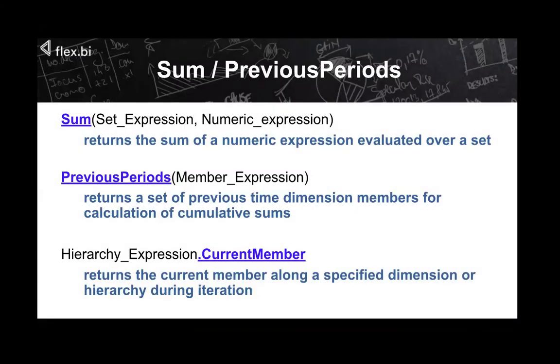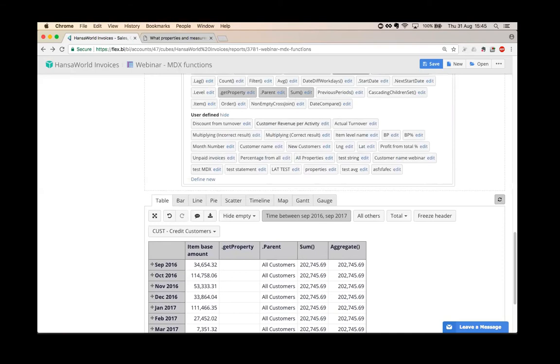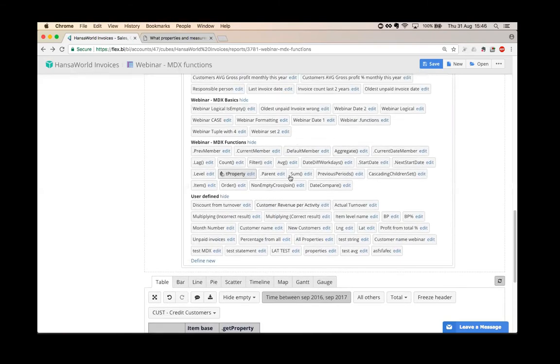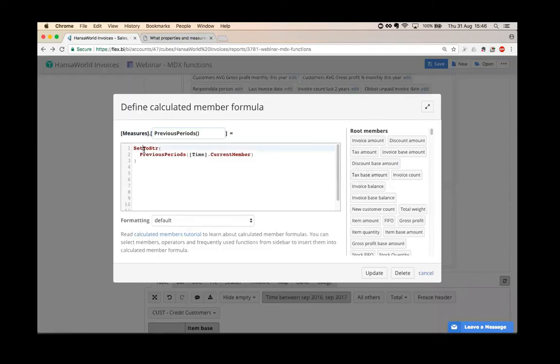Previous period is an interesting function, and I will need a little bit more space to demonstrate this. What I simply did is I used another function for debugging, which is named set to string. I have not mentioned this function because I use it only for debugging, though I have mentioned it in the previous webinar.